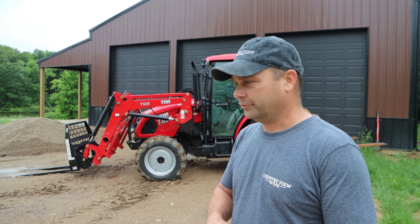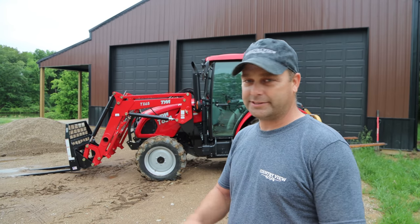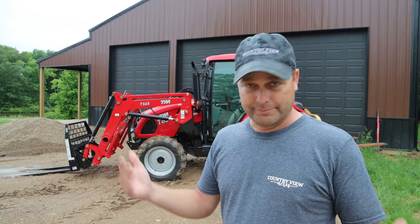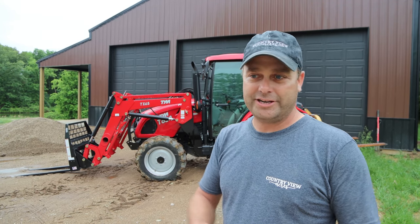So I decided to go the cheapest route there was, and that is a ballast box. For less than $400, I think, I got the ballast box bought and shipped here to the house. Basically all you have to do, it's as simple as it gets. It's just a metal box, and you fill it full of rocks, dirt, sand, concrete, and you've got a heavy weight to put on the back of the tractor. Like I said, it's about as simple as it gets. It's not real functional, just a box that weighs a lot.